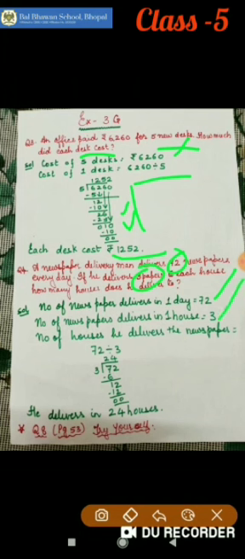We will divide. Children, when we divide 72 by 3, it is very simple division. The answer will come out to be 24. So in 24 houses he has distributed. In how many houses did he give papers? 24 houses. Now question number 8 is very simple, given on the page 53.